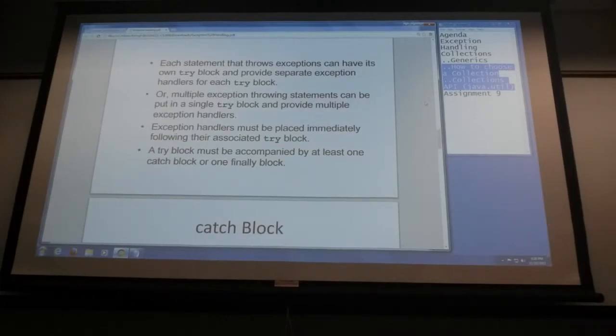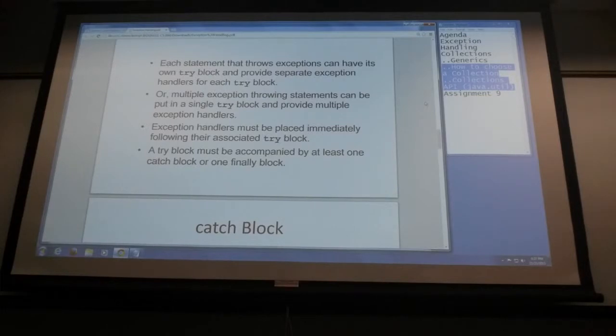So these are some things that we do about the try block. Each statement that throws exceptions can have its own try block. So imagine if you were writing some super defensive code, every line of code will be in its own try block, and it will have its own catch. And one statement can lead to 3 exceptions. When you start coding like that, that's when your code never gets released, because you're in this paranoia of fixing every possible issue before you will deal with shipping the code, right?